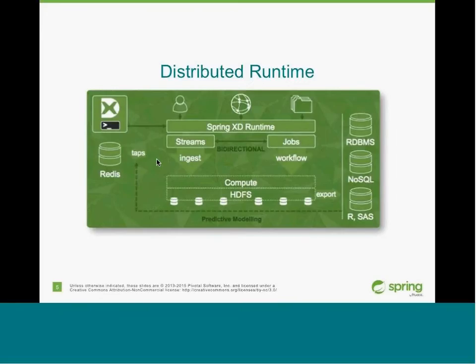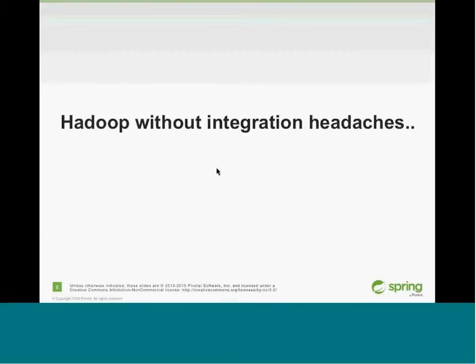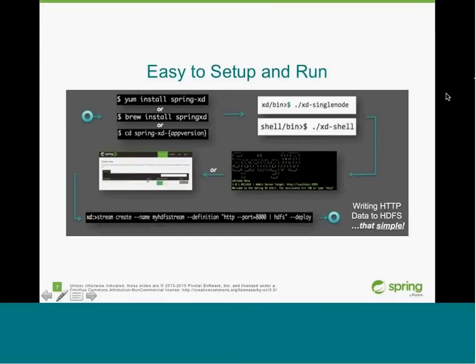So quickly going to the next slide. So we talked about Hadoop integration in Spring XD. So what I mean by that is this visual. If you want to get up and running using Spring XD, if you want to write your data using Spring XD to Hadoop, all you have to do is go point to our yum repo and do yum install Spring XD, or use the brew coordinates and say brew install Spring XD, or just download the bits and go to that folder and spin up a single node, which is the second white rectangle that I'm showing there, and also open the shell.